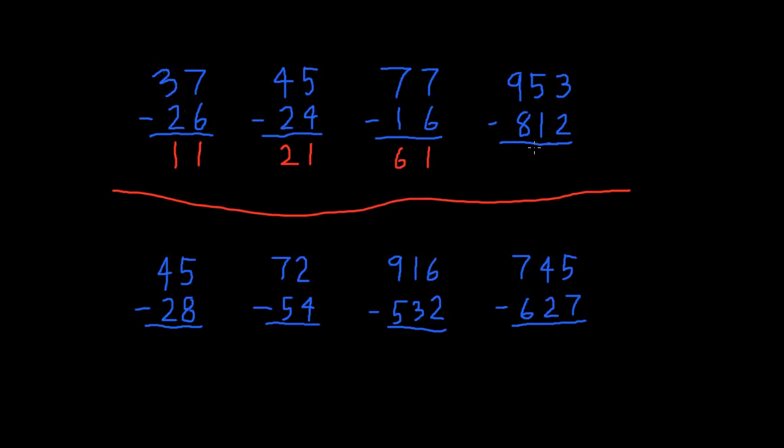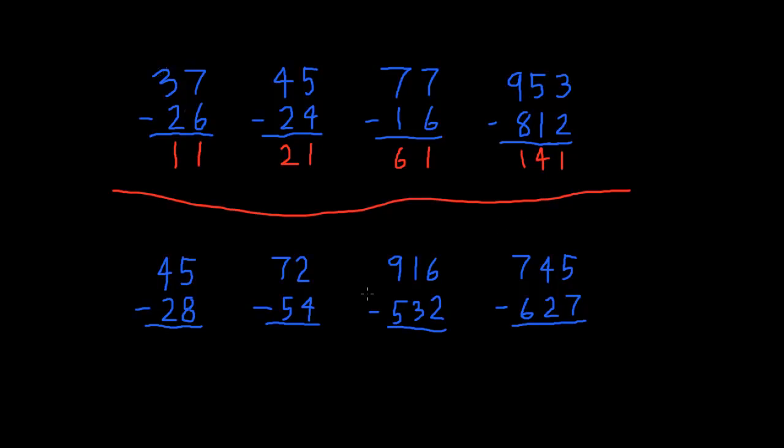Same thing with this one. The answer for this one should be 141. I did it the same way, while I was saying out the numbers, which is one of the reasons why I messed up there. It's just 9 minus 8, which gives you 1, and then 5 minus 1, which gives you 4, and then 3 minus 2, which gives you 1 again. So that's how you would go about doing the subtraction if you did not actually have to borrow.